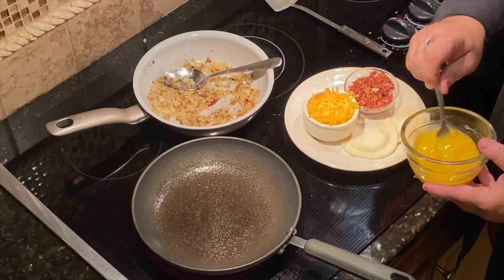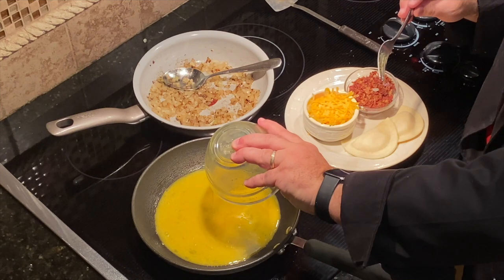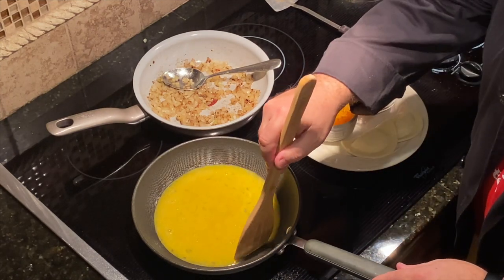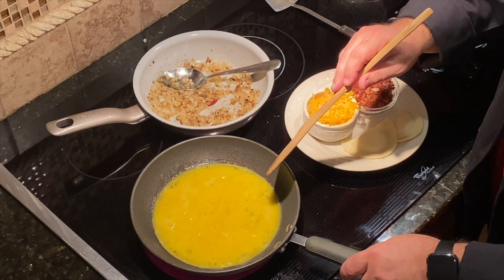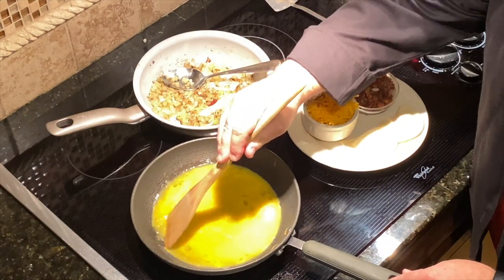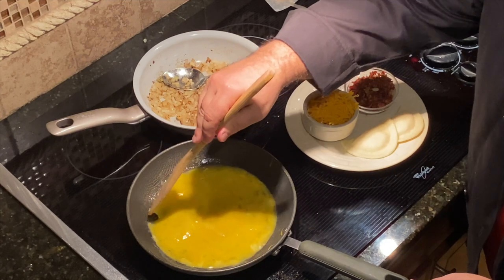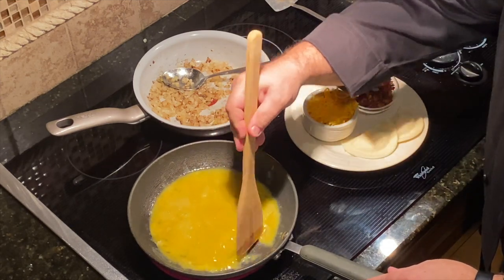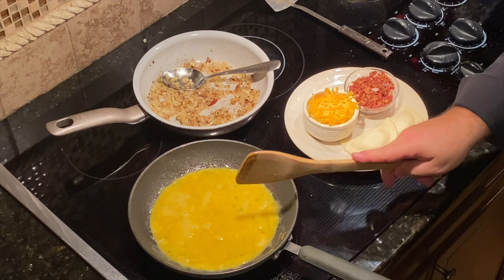Our pan's heated up. Medium to low heat. We're going to take our three eggs, with salt and pepper, and just go ahead and drop them in. We're going to let it cook a little bit. We're going to keep pulling it away from the sides, and once it starts cooking in the middle, we'll keep tilting it back and forth to let the egg runniness run off and get back onto the heat of the pan, then pull it back to the middle to make a nice little circle. When we come back, we should be ready to start adding our Polish ingredients.